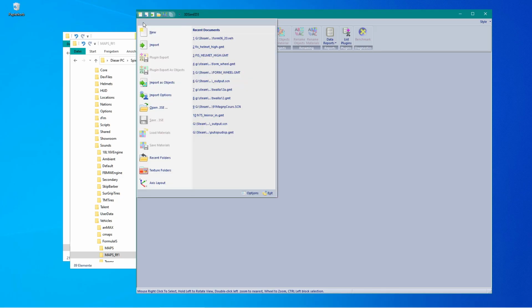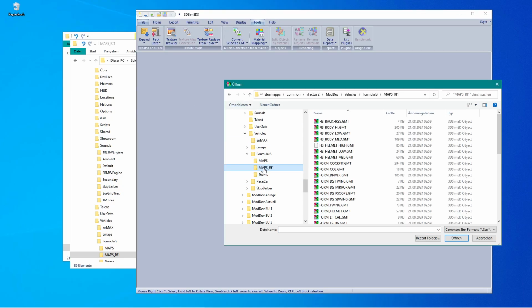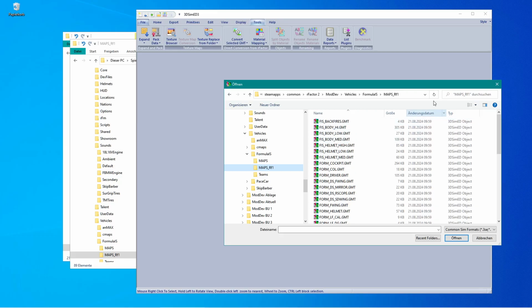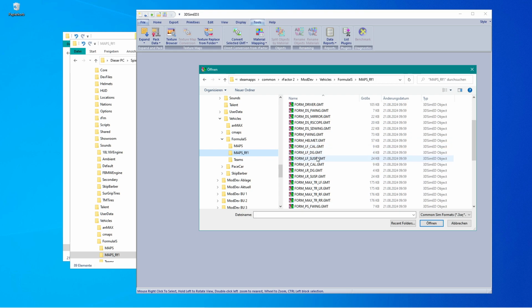To do that, we select File, Import as Objects, go to the folder, and now we have to take care of two parts of the car, because they have to have a specific pivot point. That is the steering wheel and the helmet of the driver. These two parts need to have their own specified pivot point. All others normally don't need that.